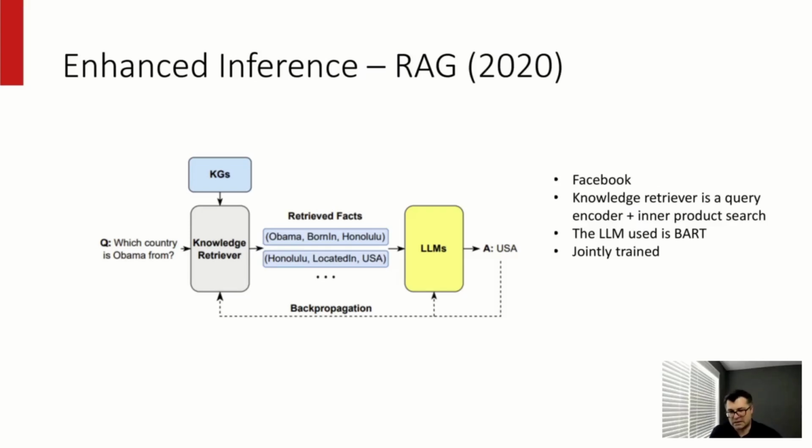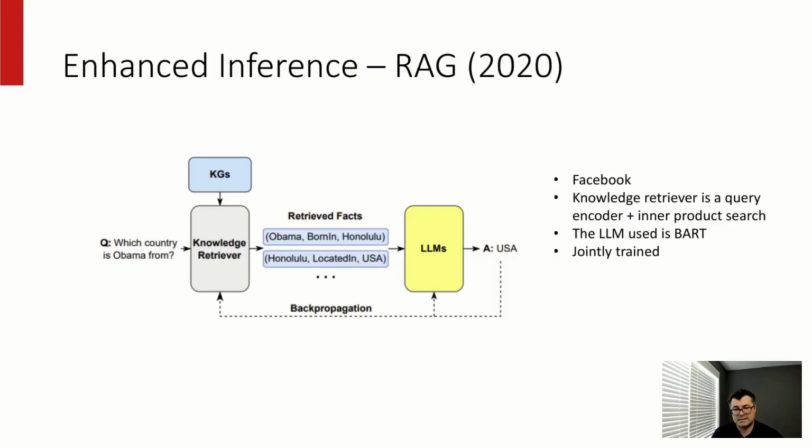And once you extract the information, you pass it along to the large language model, and you then pass along the question as well. In this case, which country is Obama from? And it got various facts about Obama, and then with these two things combined, the large language model can use its reasoning capabilities to say United States, because the answer is right there.